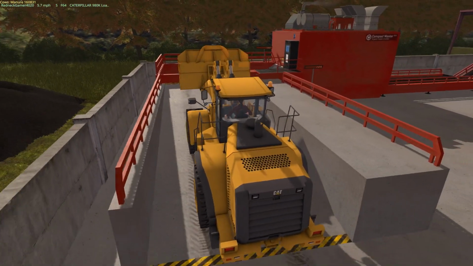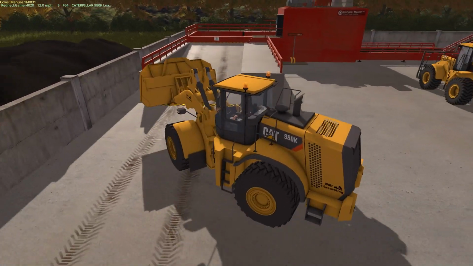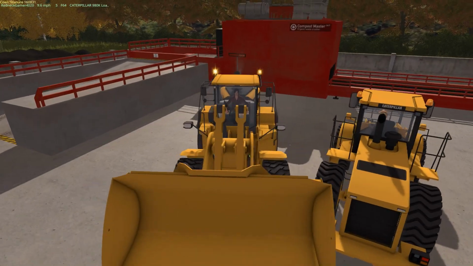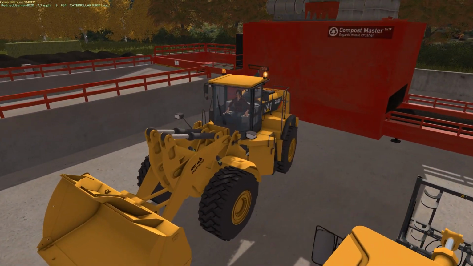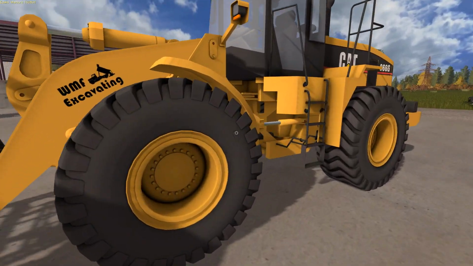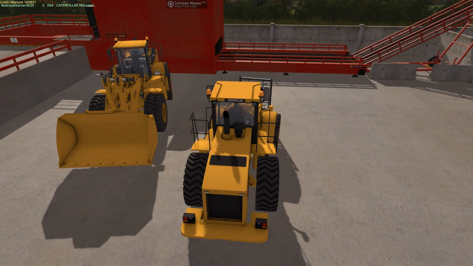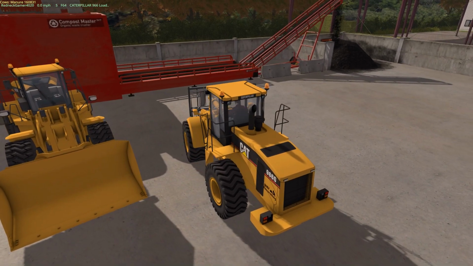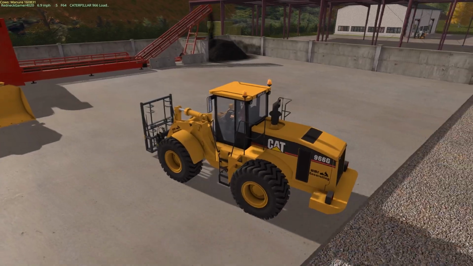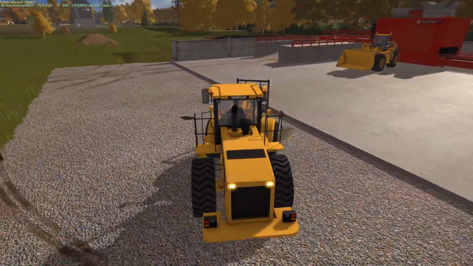So the part we're loading into holds 50,000 liters of whatever. And the best part about this is you can mix things that you add in. So like we just put wood chips in there. Now we're going to put bales in, which you can do perfectly fine. So we'll grab some bales.